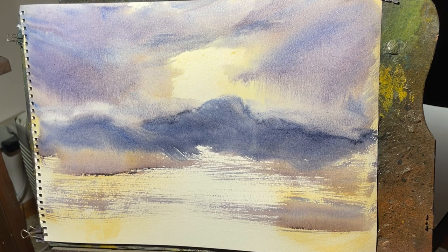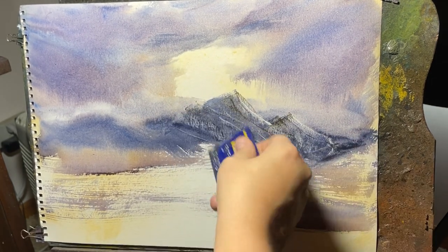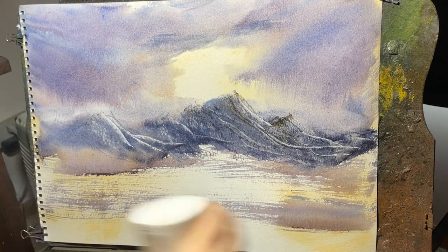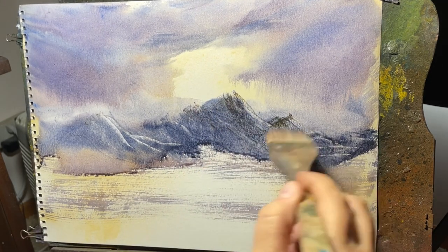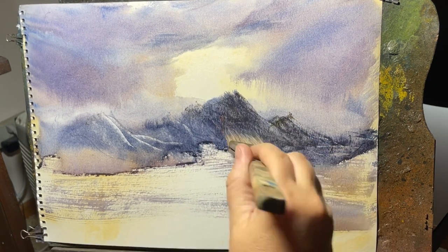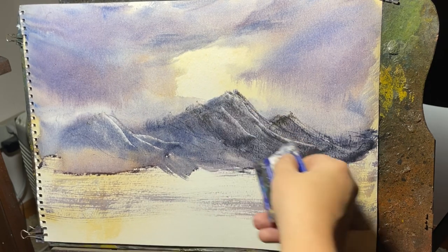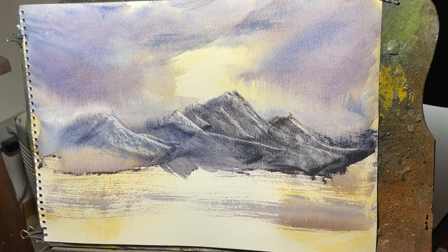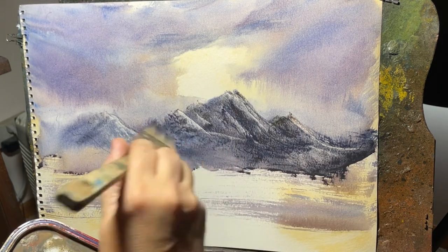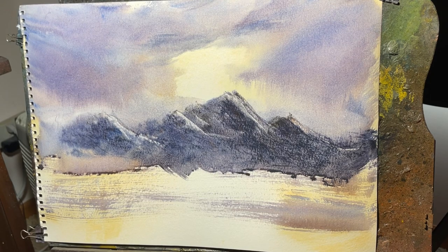A little bit more of a spray. This is an 11 by 15 Strathmore 400. I'm going to do a little scraping here — the snow I put on top might cover that up, but if you didn't want to use white, you can do this sort of scraping. Get yourself a nice plastic card and you can do a little bit of scraping, then add a little bit of dark to it. After I do a mountain, I like to spray it a little to break up the paint and create a little textural effect. You can re-add your scrapings. You can go in and add some darks, little shadows underneath, but you've got to be careful — you run the risk of covering up what you scraped.